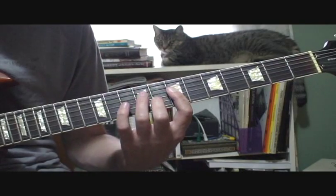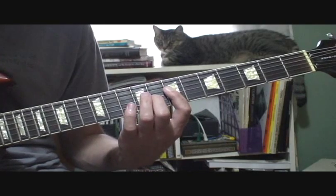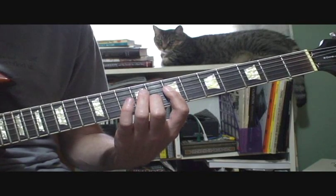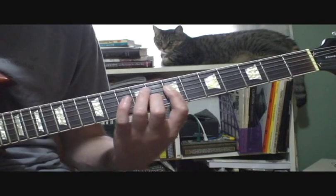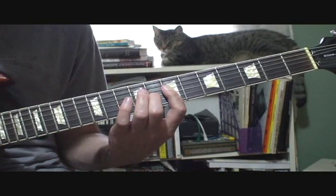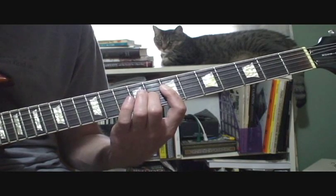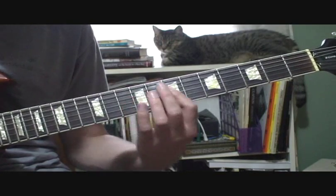Slide down to the 7th position, and it's a little bit different, but it's very similar. Okay, 7th fret on the 4th string to the 8th fret on the 3rd string. Okay, that's the 2nd and 3rd string played together at the 7th and 8th fret, respectively. And then I just lift my finger off and play those 3rd and 4th strings at the 7th fret.